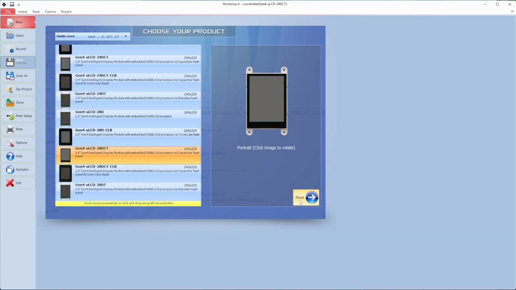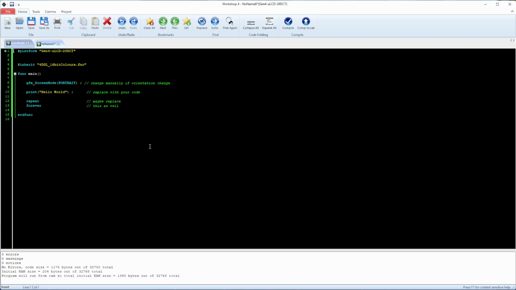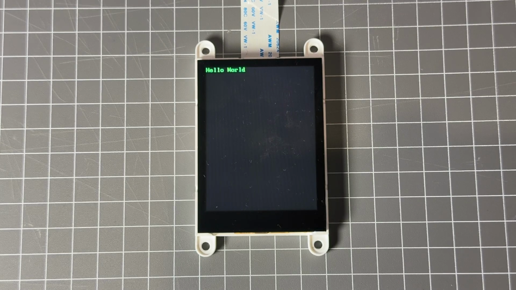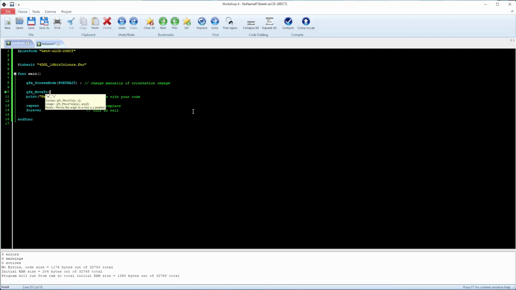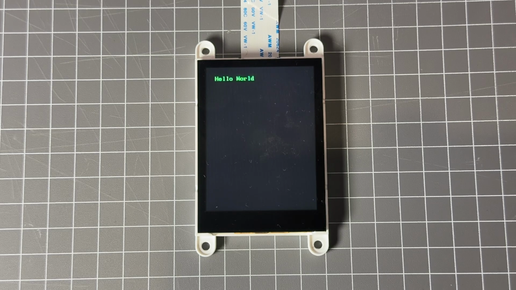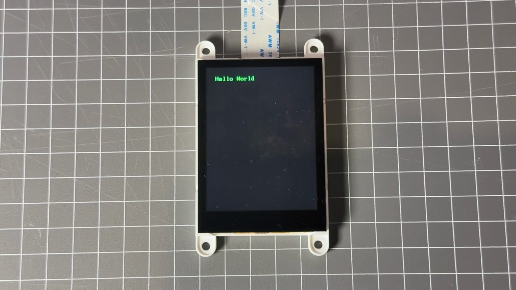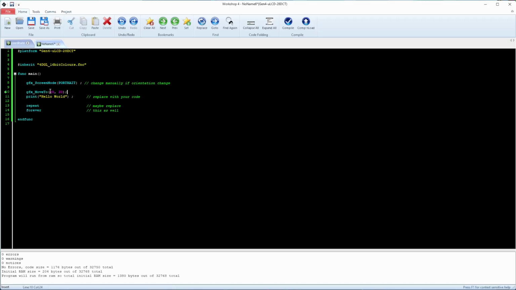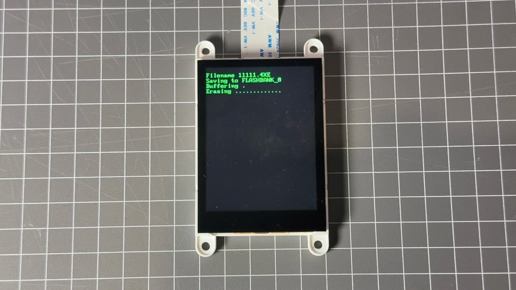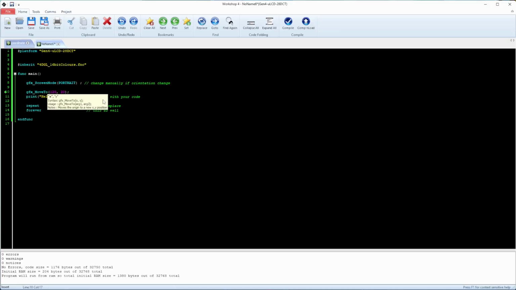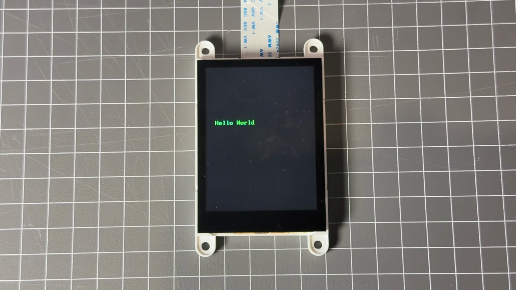When you load into a Designer project, it will come with print hello world already in the code. Since there are no coordinates specified, it will simply be drawn at the origin, which is the top left corner. If I move it to position X20, Y20, and then print the same text, the hello world print will now appear in the upper left quadrant of the screen, but not in the corner. If I keep the Y value the same, but increase the X value, the text moves to the right. And if I keep the X value low, but increase the Y value, the text moves down the screen. So the basic rule is X moves across and Y moves down.